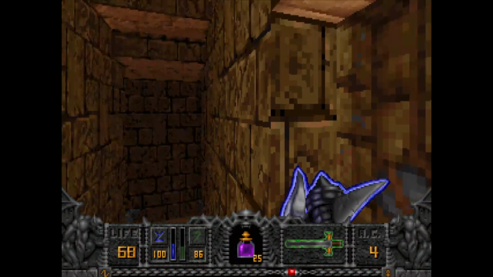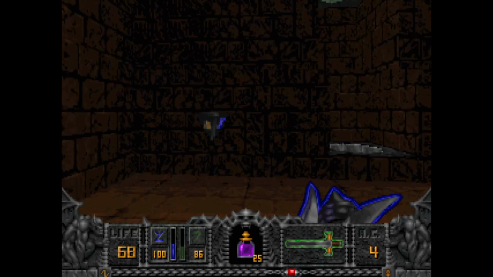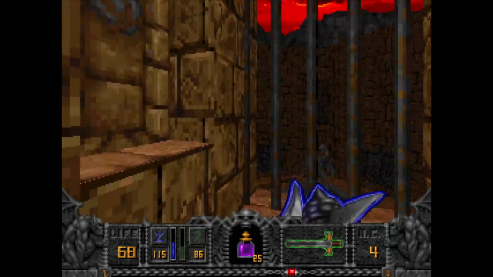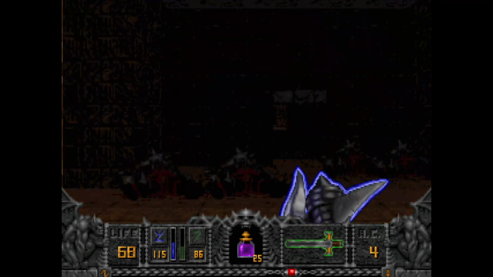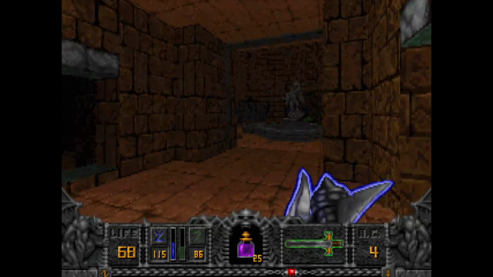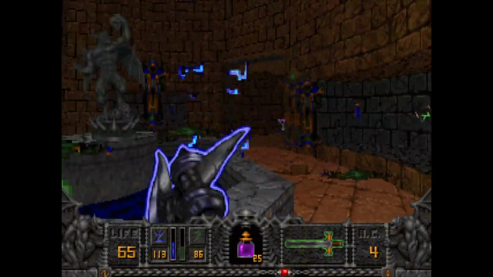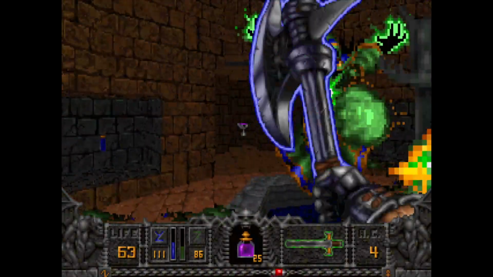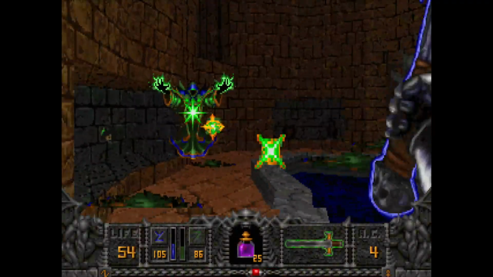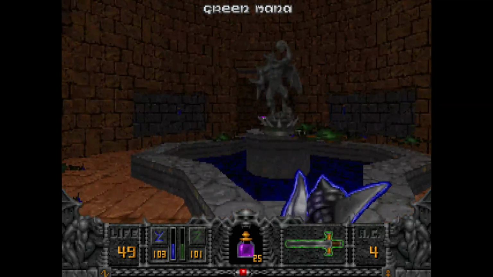Well done. Press this. Well, actually, we're pulling it, not pressing it. And let's take this one. Pull this one as well, and now we should have access to the outside area. There's some more dark priests lurking around here. I don't like this. Is that all of them?